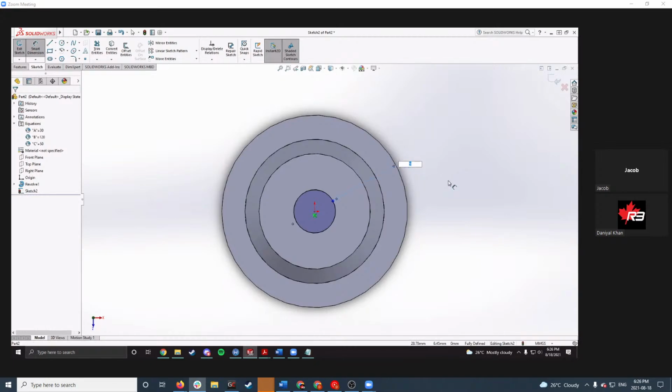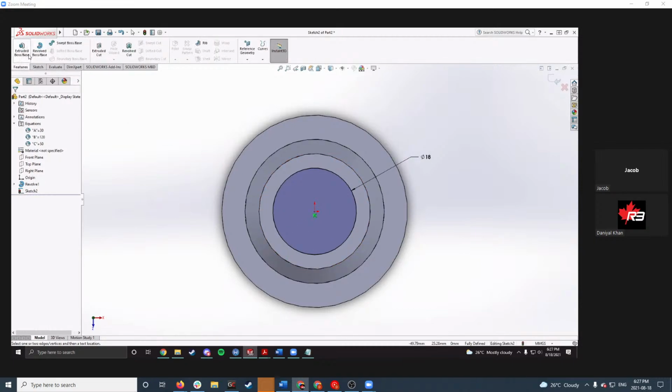So obviously, if we want the actual diameter of the circle, we have 9 times 2. In SolidWorks, when you're dimensioning, you can actually type equations directly into the Smart Dimension tool, and it'll automatically calculate that for you. So a radius of 9 is equal to a diameter of 18. And then that's all I need to be concerned about for that hole.